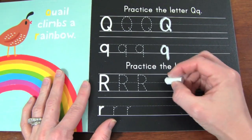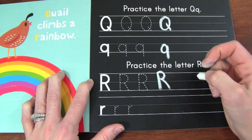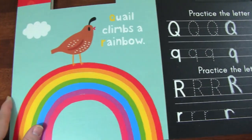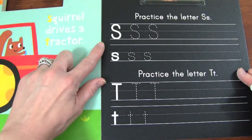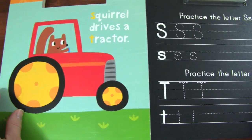Are you ready? Here we go. Here it is. Now let's do the lowercase R. There we go. R is for rainbow. Here is the next letter and it's the letter S. Let's see what it's for.